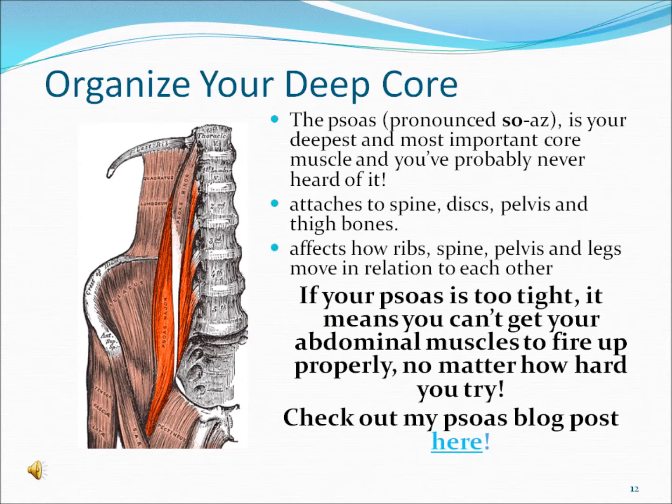It's a complicated little muscle. Well, actually, it's a complicated big muscle. So if you're interested, you can check out my blog post about the psoas. We did a great psoas release workshop. You can see some pictures and a little discussion about how the psoas works.